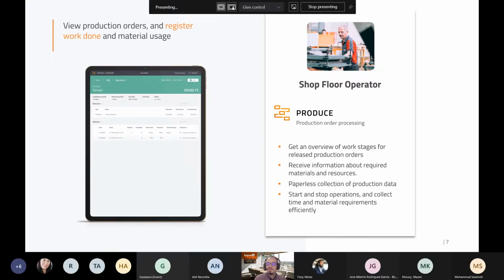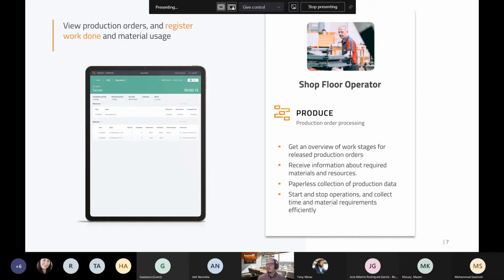And then we have Produce Operator. The Produce application is aimed at executing production on the shop floor. So we have one for the manager, as I have just explained, and another one for the operator, in which the operators can register their work in real time, solving one of the big problems, which is not knowing exactly what's happening on the shop floor at this moment, not having online material transactions coming from the shop floor.